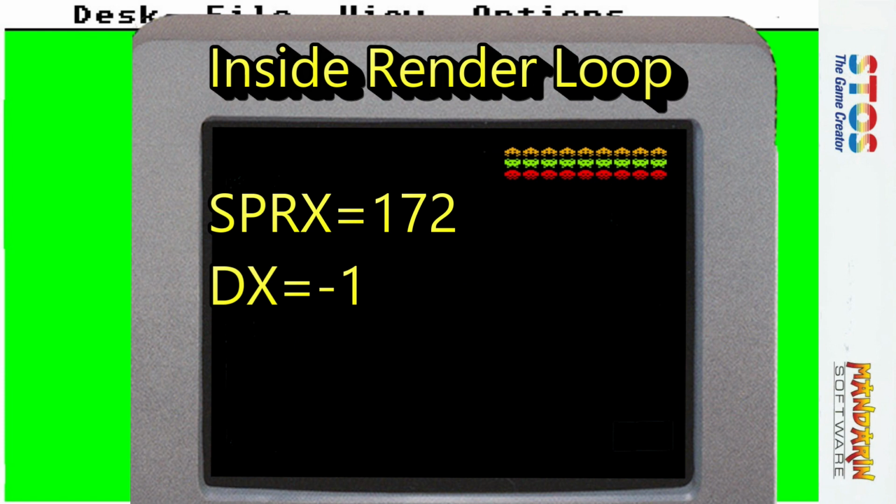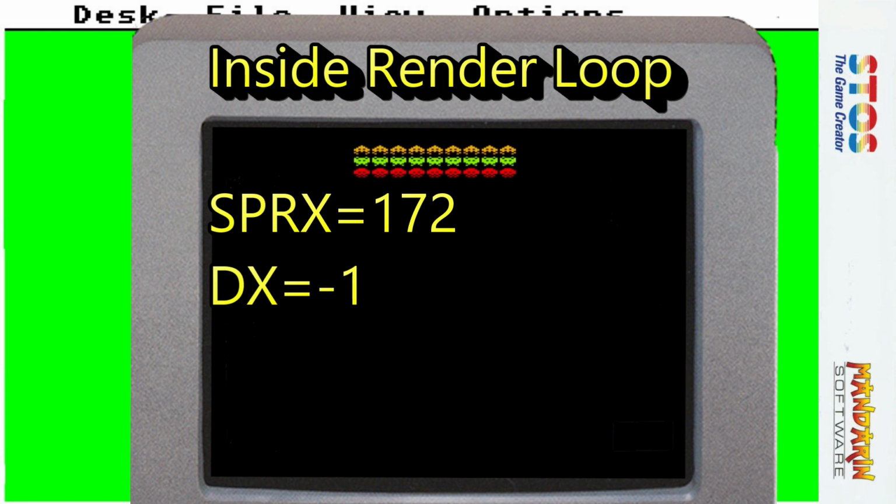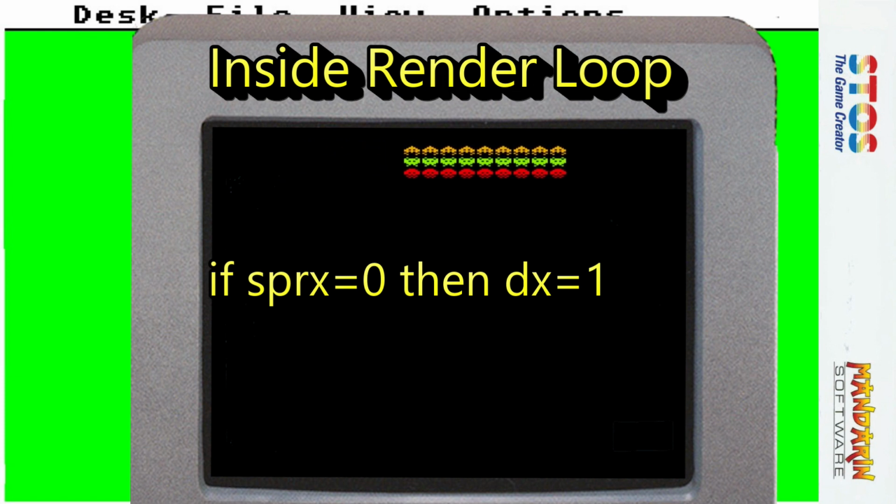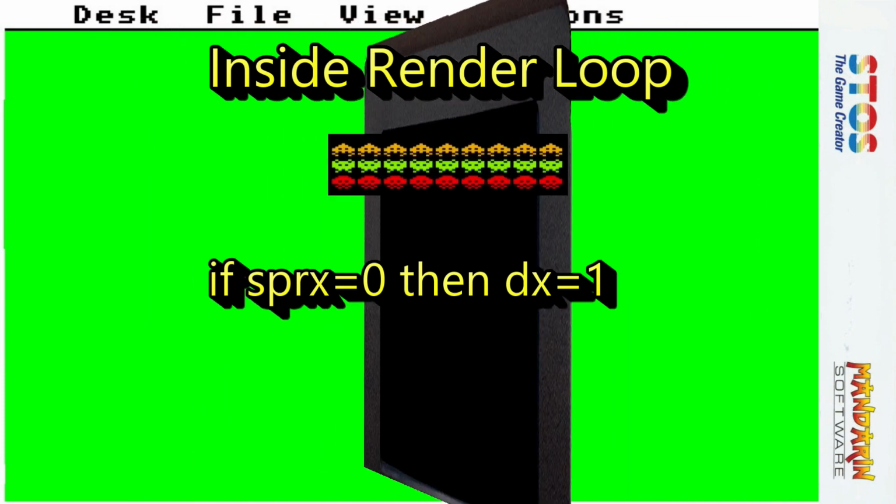If so, we change our DX to -1, so the formation will march in the opposite direction. We also check to see if SPRX equals 0, meaning the leftmost sprite has hit the left edge. If so, we move them in the opposite direction. Let's take a look at how this performs.